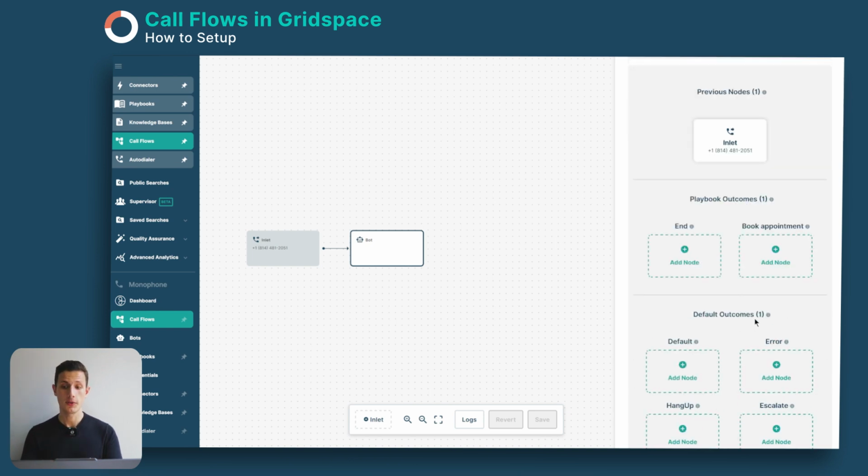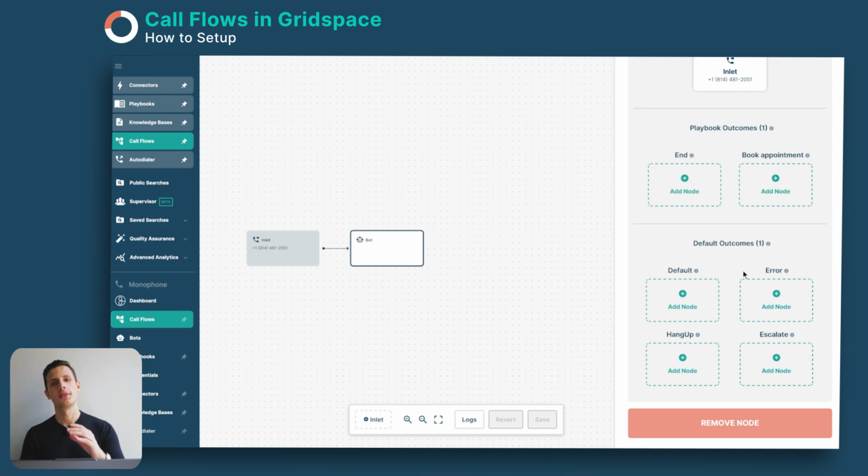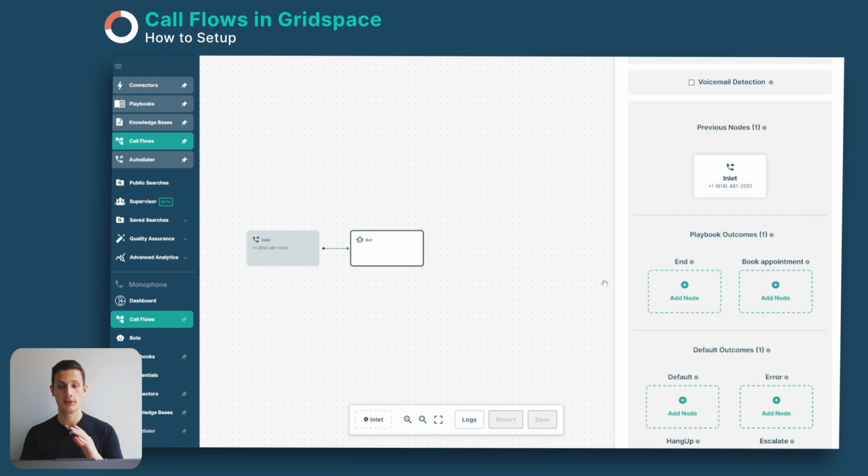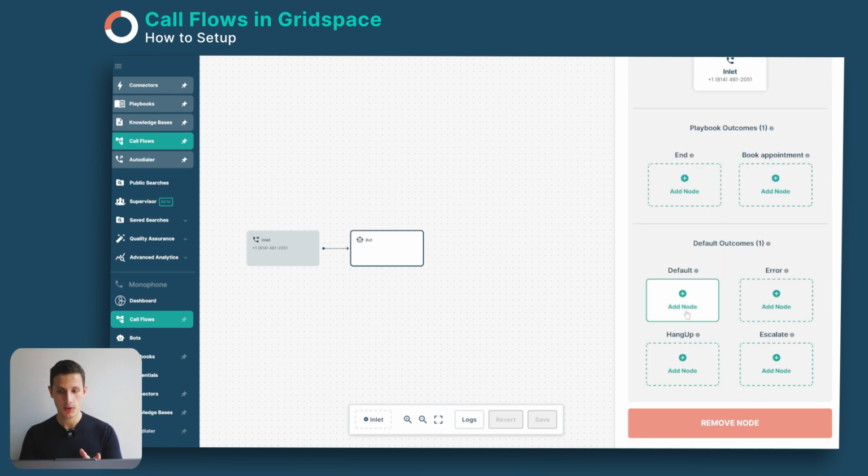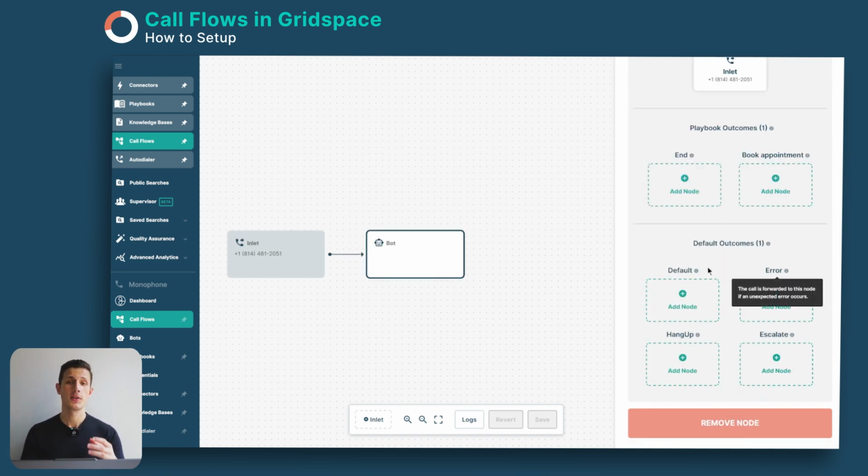And then you have the default outcomes, which are included in each node. And they are the default if no other outcome is triggered. And you have a few options there. So you have the default regular one, which, if none of these are triggered, it will go to this one. Then we have the error outcome, which is based on a failover for the voice agent. So if the voice agent is not able to help the caller within a certain span of tries, then it will default to this node and then probably forward it to a live agent.